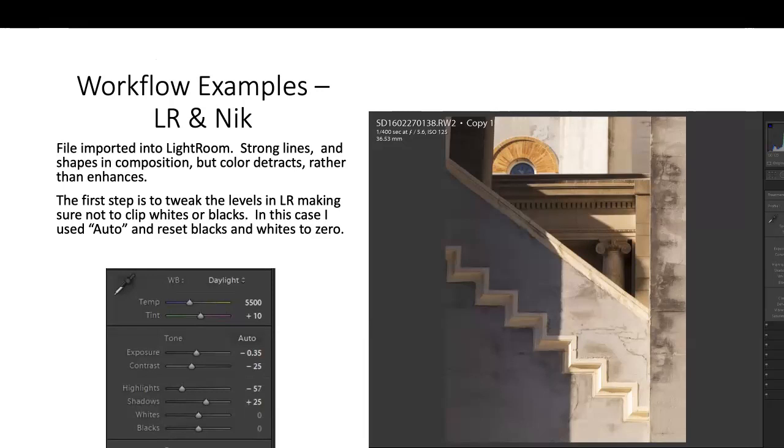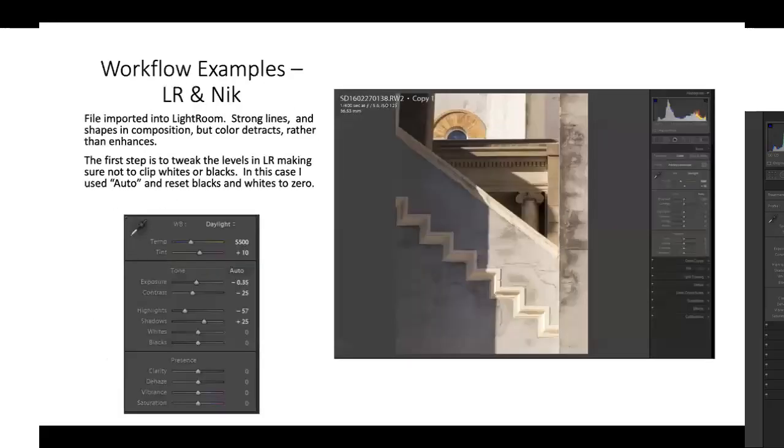So you look at the histogram up here, and I can press the right button just once, and you see that we're touching on both ends, but nothing is lost. And most of the information is in the middle. So this is a good starting place for your black and white photo. You have a balanced set of tones, and you're not burning out either your blacks or your whites or losing your blacks in the darkness.